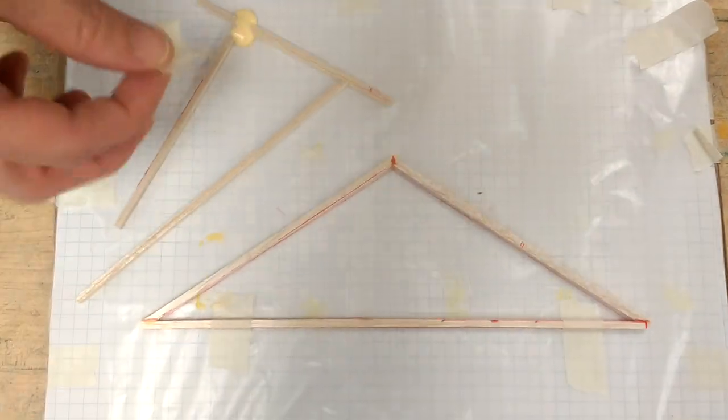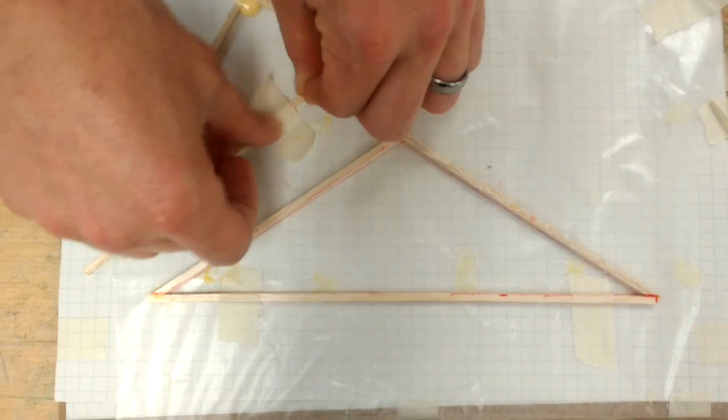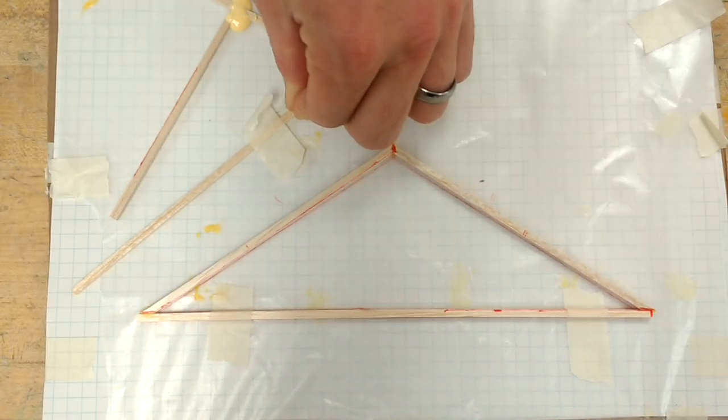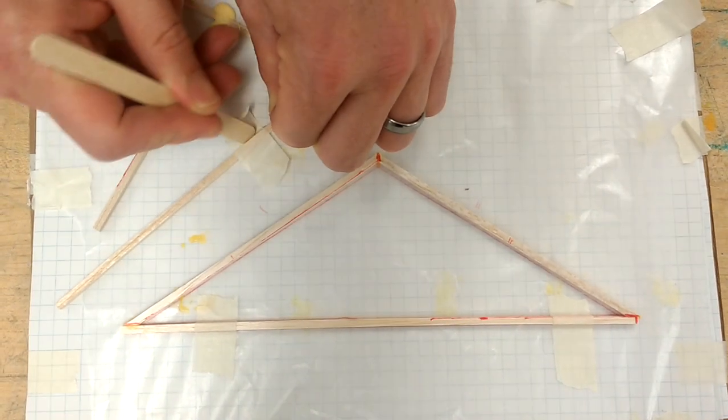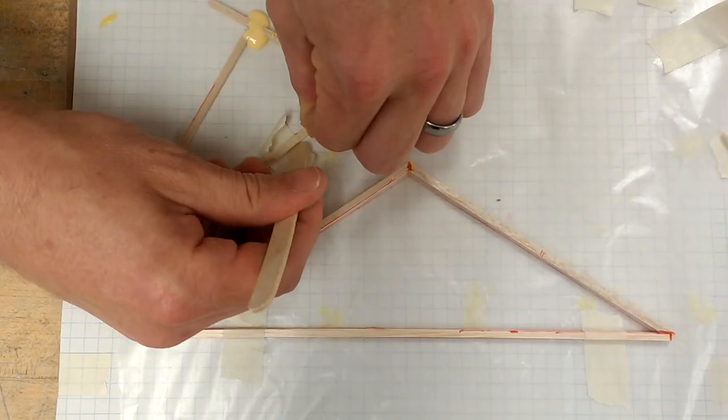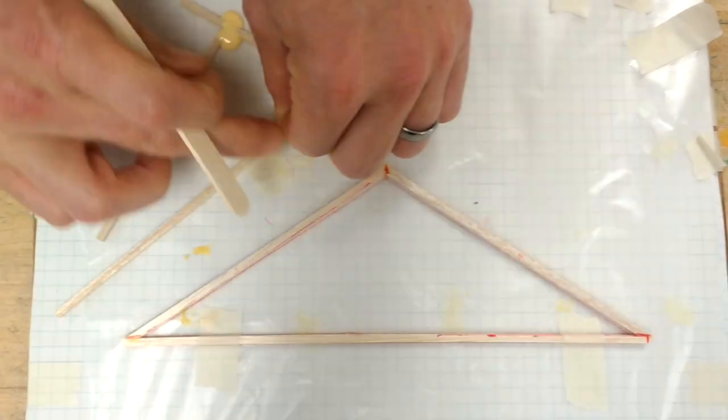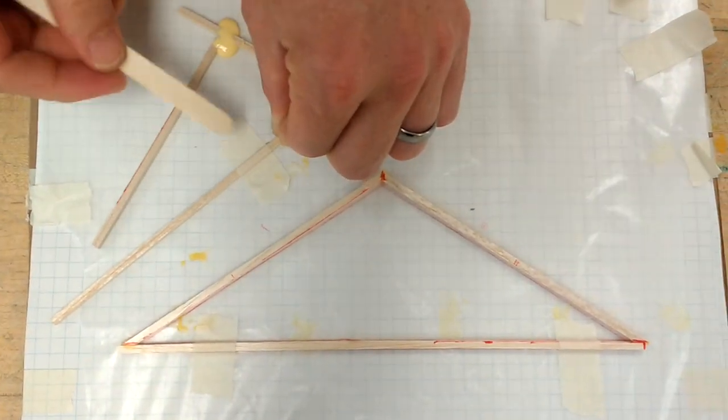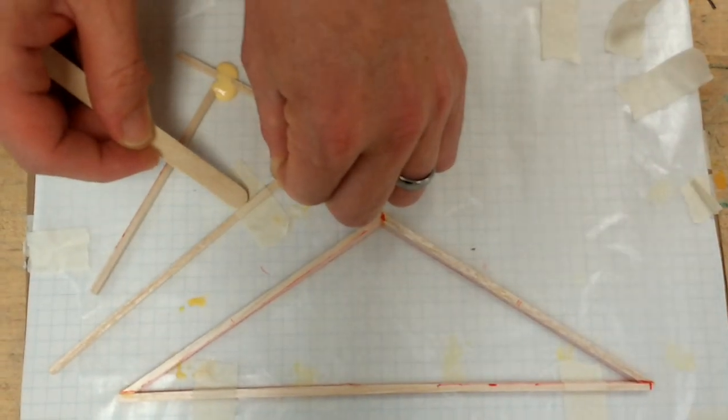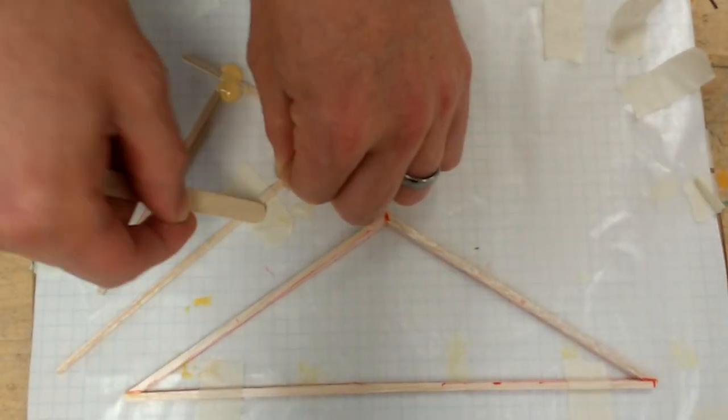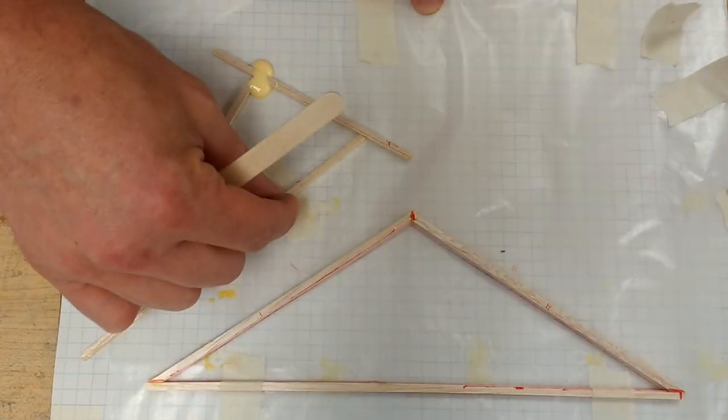With your first length, one of the things that you can do to make sure that it stays put is after you put a piece of tape on top of it, go ahead and grab a popsicle stick and use that to push it down along the edge on both edges. That way the tape will go all the way down to the edge, come up the entire width of the balsa wood across and back down to the paper again. That eliminates the little bit of movement back and forth that can happen.